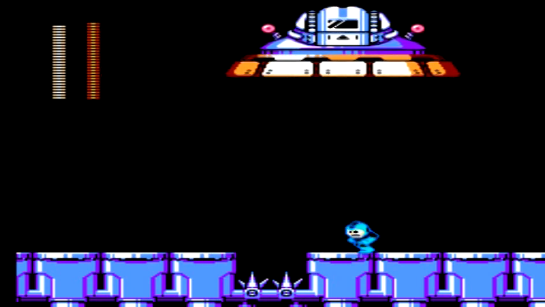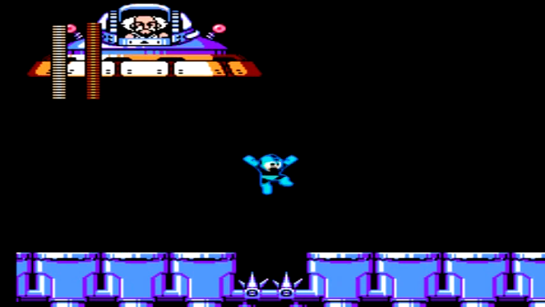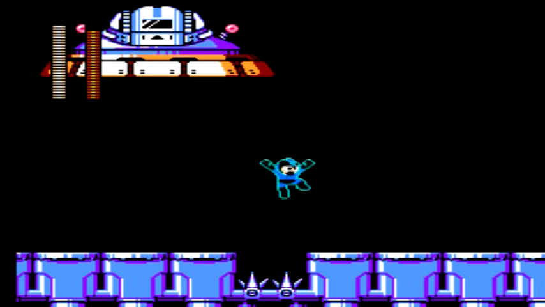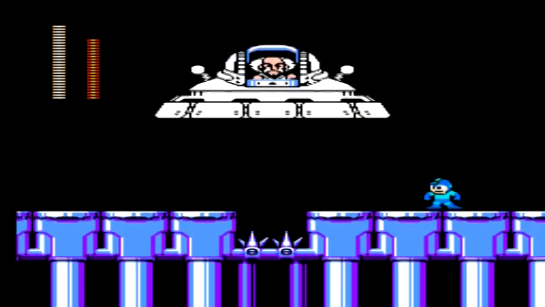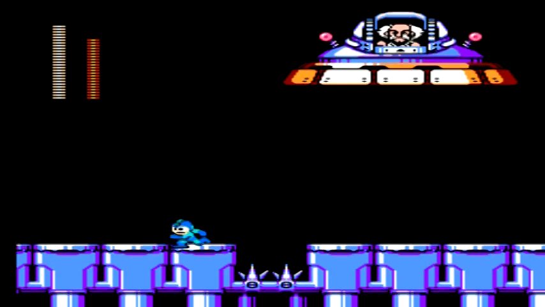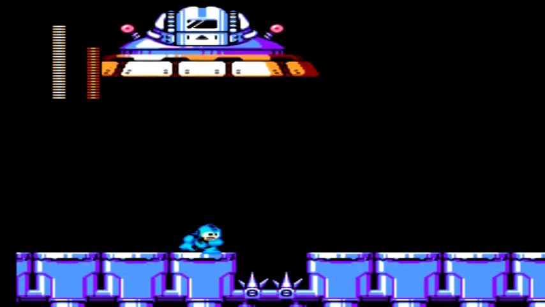Now, this boss can be a little bit of a pain to deal with, as it moves back and forth, and then he'll stop and he'll reveal Dr. Wily inside the machine, and then the ground will move upwards and the machine will come down as well, kind of meeting in the middle there where he lands. But when he comes down like that, you'll be able to jump up and deliver your shot.